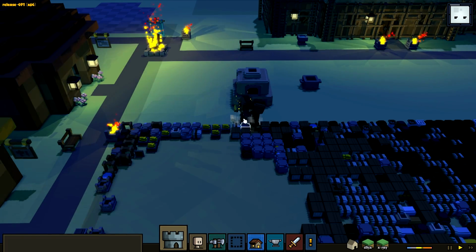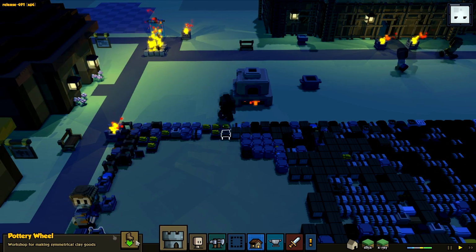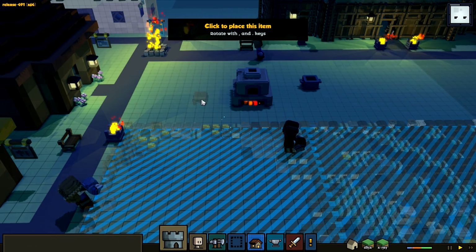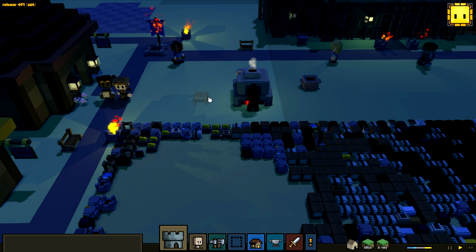Right, okay, so the kiln is now down. It looks like he's now constructed the other thing that we needed, which was the pottery wheel. So we're going to place that down over here. This is, in comparison, a lot smaller than the potter's kiln, but it doesn't matter too much.